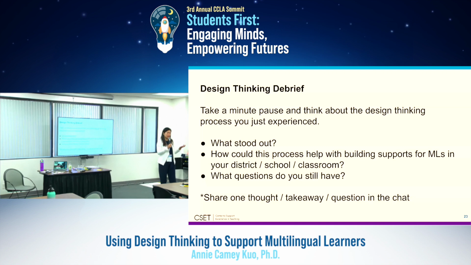So I was mentioning earlier that the design process is not linear. There's a lot of back and forth because once you get to a prototype, you may want to go back and do more empathy, right? You want to get that feedback and be able to build on what you've done. Any questions about this process? We're running super behind, but I wanted to make sure that we had time to debrief this process. And I'm also curious, I know there are different versions of design thinking for those that have done it. Curious about some of the differences.